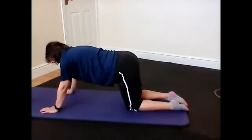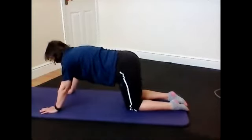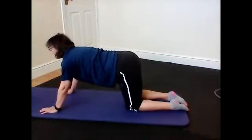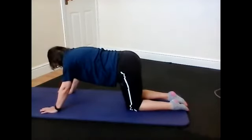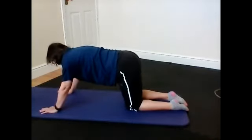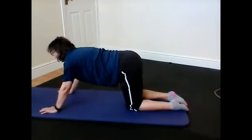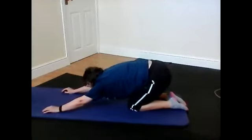And jaw in tight, dropping your head down. Breathe in, arch up. Breathe out, come to neutral. Back square or lift your head up, dip your back. Once more, drop your head down, breathe in, arch up. Breathe out, come to neutral, hold it. Dip your back. Then stretch down through your arms.